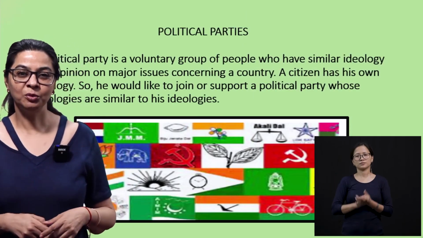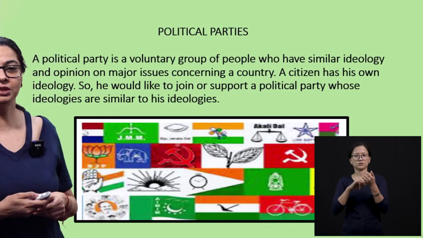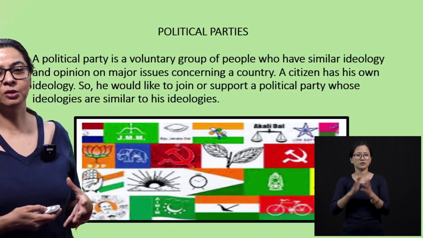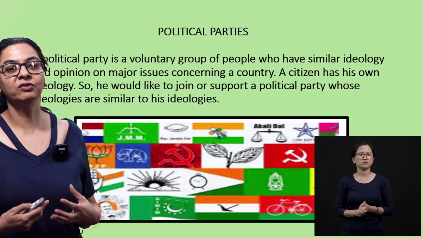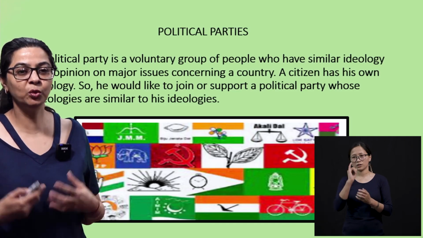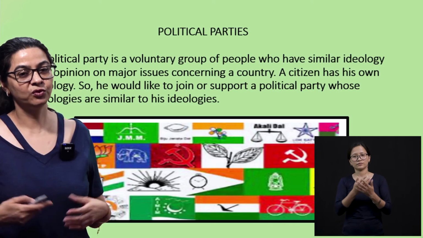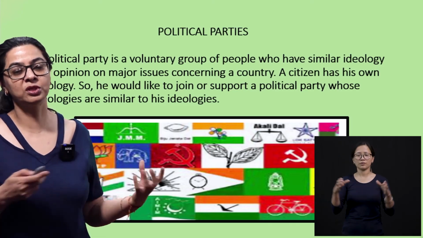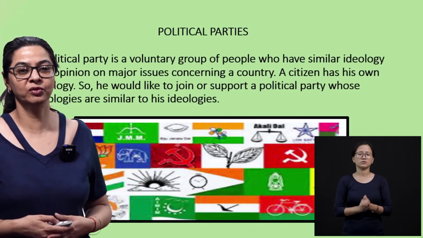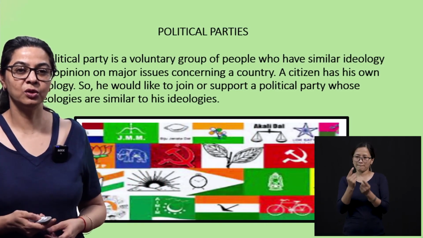So these are the political parties in India. Those are the election symbols that I was talking about. These are the political parties which have their own pressure groups. They have their own ideology. So if you believe in that ideology, you go and vote for them. If you support those ideologies, that is the party for you. If you support some other political party, that is the one for you. So that is what the political party is all about.